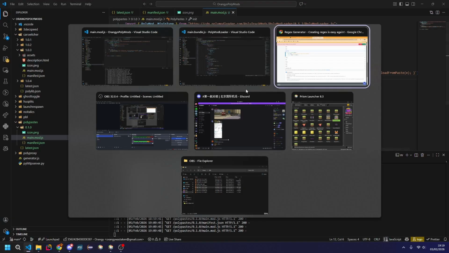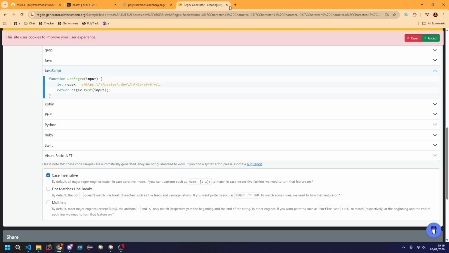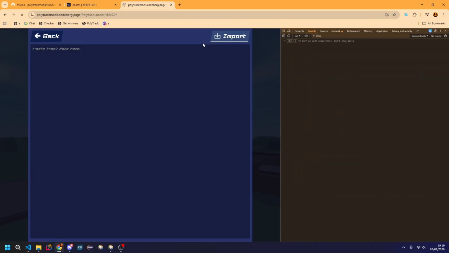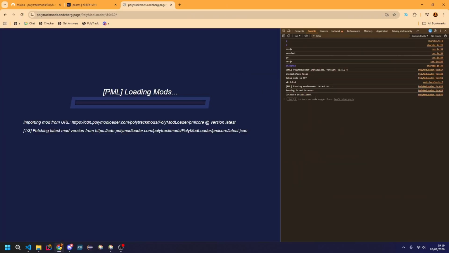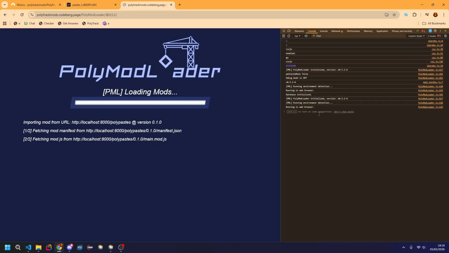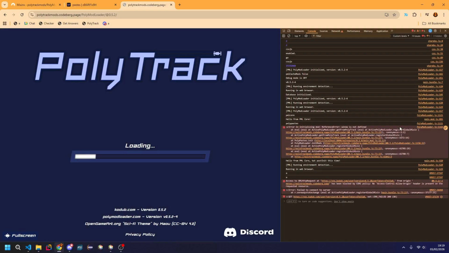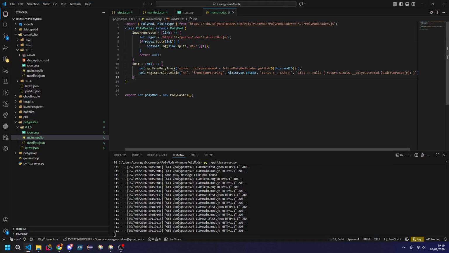So now, if we rerun our code, we don't need the regex anymore, I don't think. You refresh this. It should hopefully... Oh, and it initialized. Okay, window's on. Oh, I can't spell apparently.